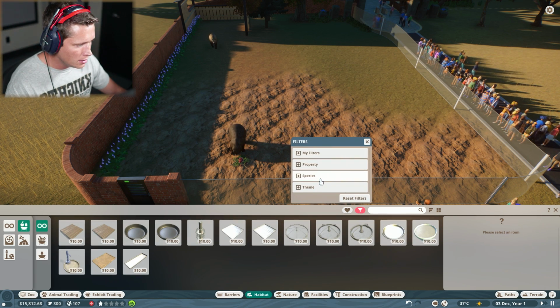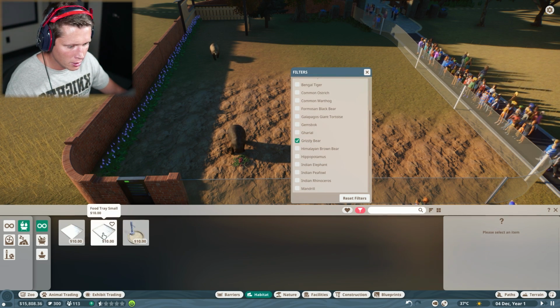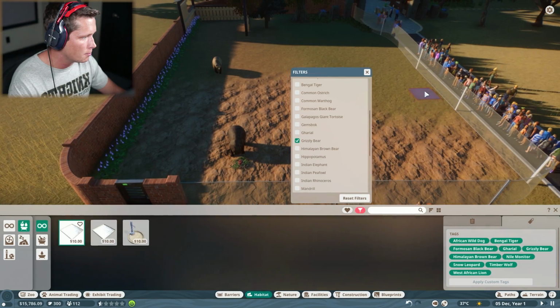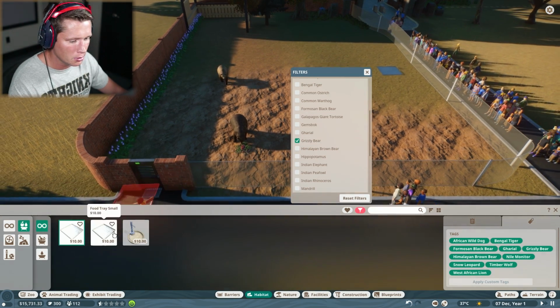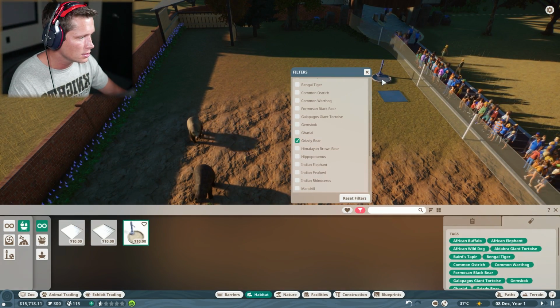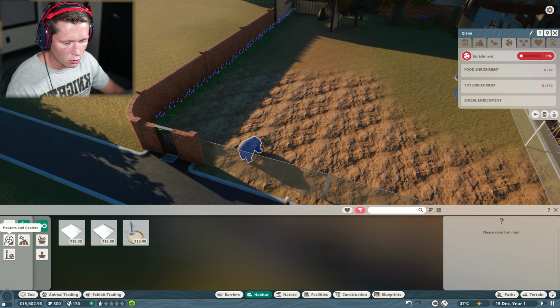Do we know anything about these bears? Grizzly bear. Okay, so they're gonna want, I'm gonna say, a large food tray. I'm gonna put it right over here in front of all these people. Why is that obstructed? We can put it right there. And then maybe a water pipe right next to it so these guys can get some food and water. Looks good. They also need some food and toy enrichment.